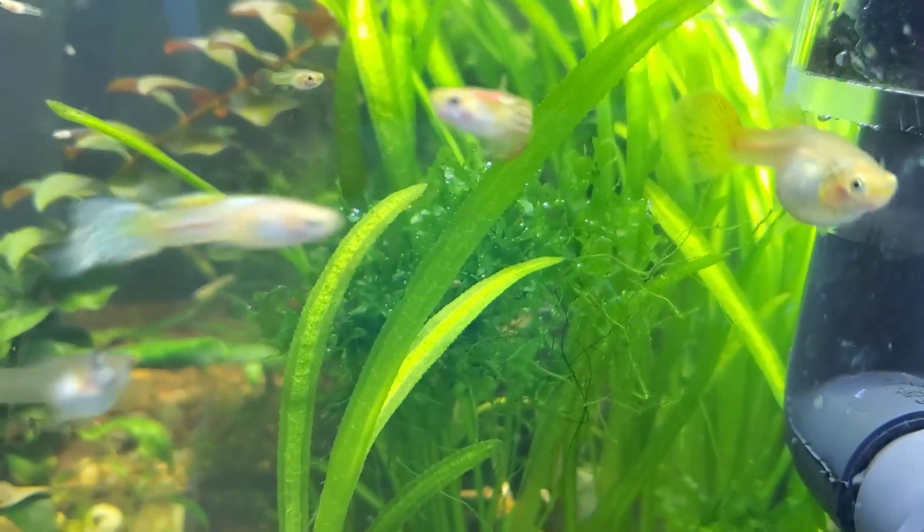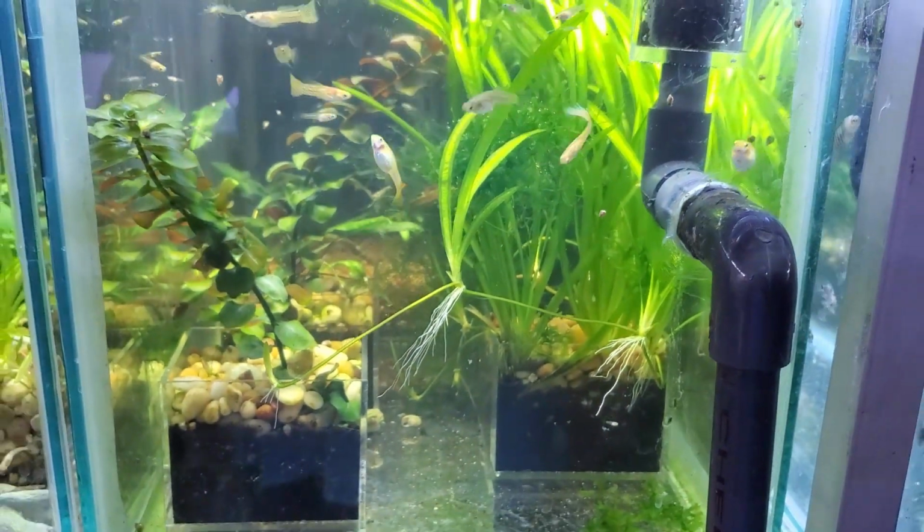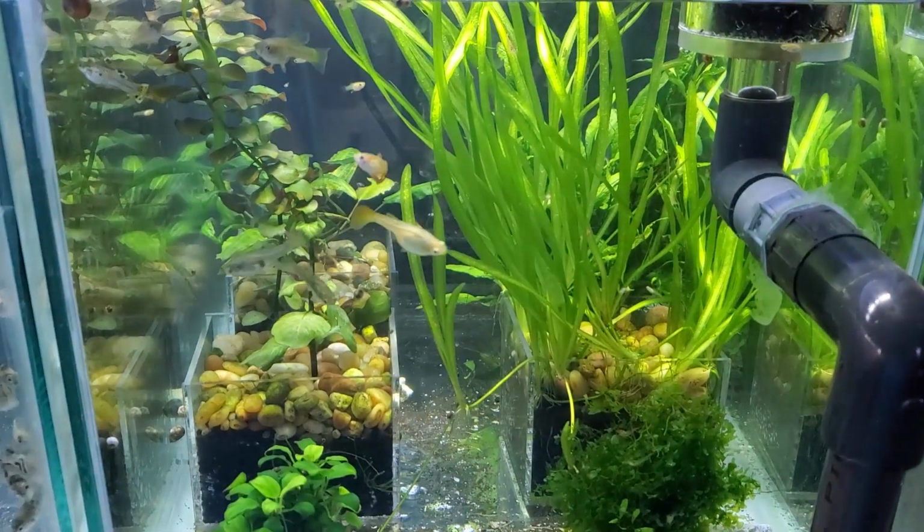And there you can see the substrates, and this one here is just not doing well. I think I might pop that out in the new year and put it into the one to the left and see how that does.